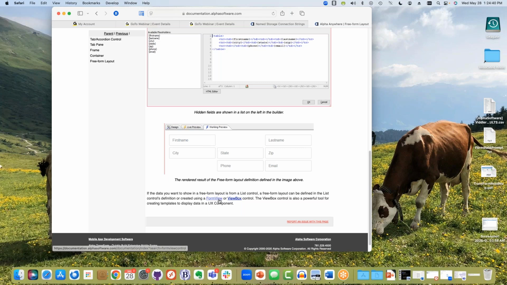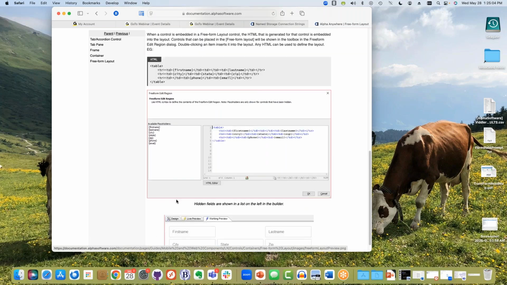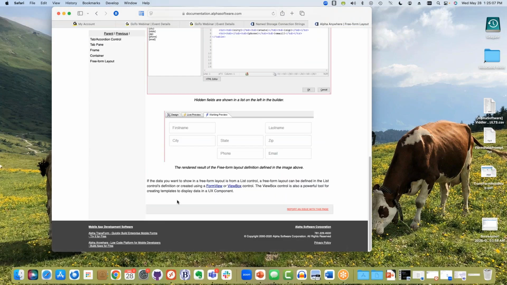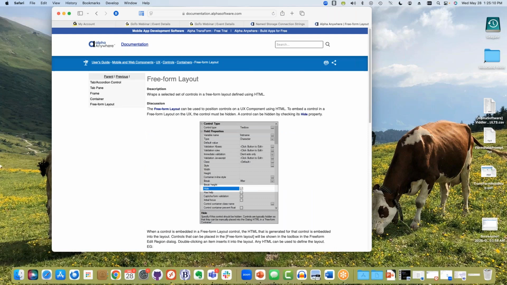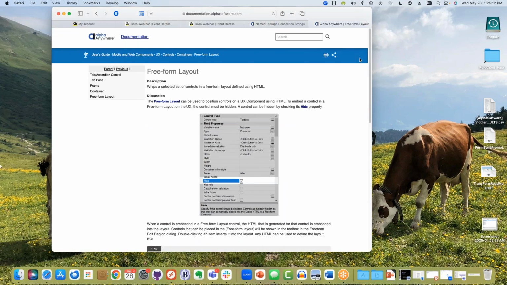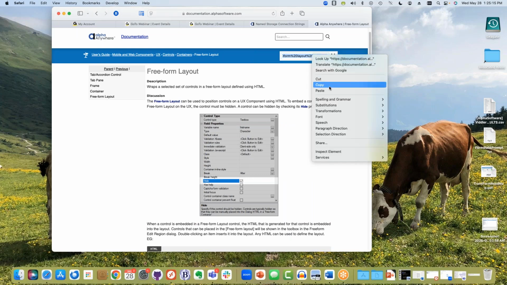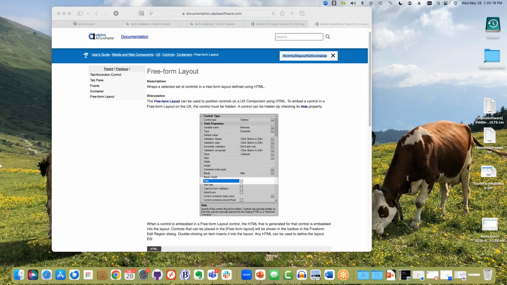So the recommendation for this, if you're using the list control, is to use a form view or a view box control to do the freeform layout. Also keep in mind, the list control itself allows you to do a freeform layout. So when you are in the properties for the list control, one of the properties is whether it should be a regular columnar or freeform, and you can choose freeform. So I'm happy to do a demo on this next time we meet, and I will show you live. But for now, I'm just going to point you right here to this documentation. Let me just grab the share link for that in case you don't have it, and I will place that in chat.